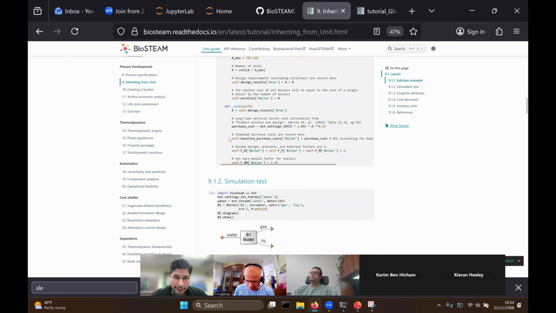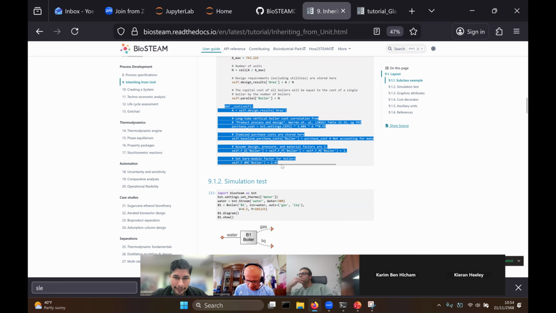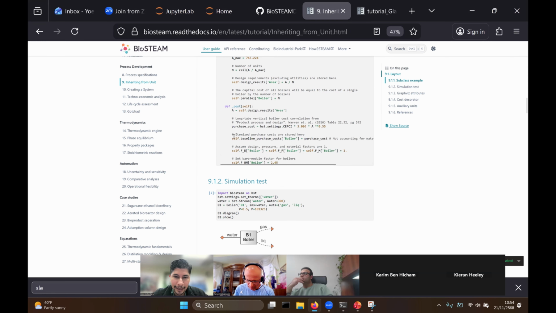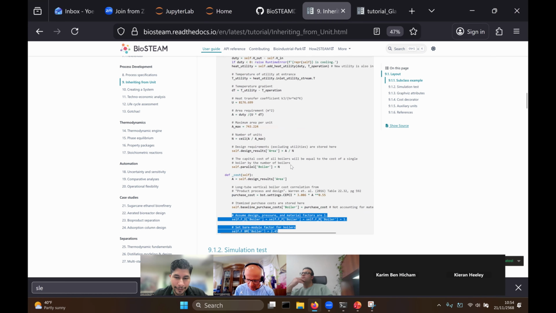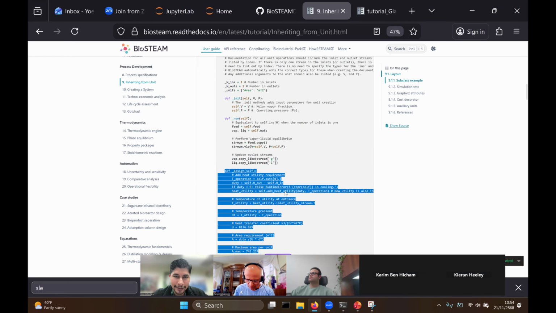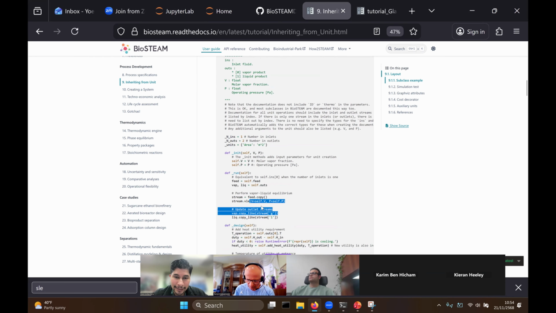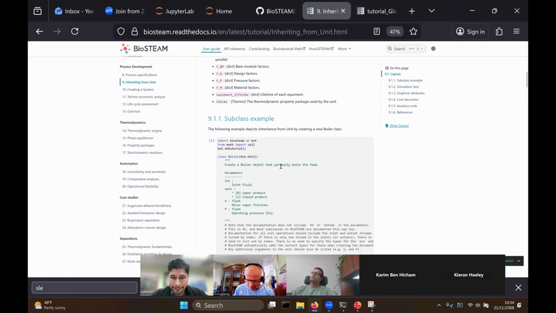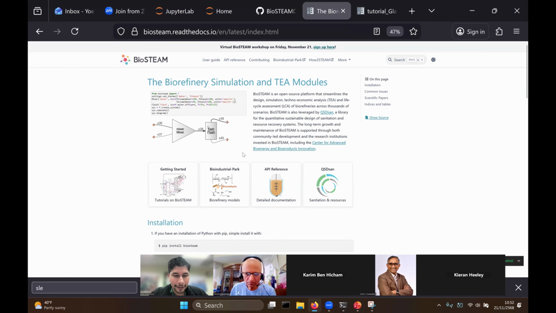And what you'll do is replace the cost method. You define the cost method and set the purchase cost and any other factors associated with it, and that will override the costing. If you need to override the design, replace the design. If you need to override the mass and energy balances, replace the run method. Okay? Thank you.